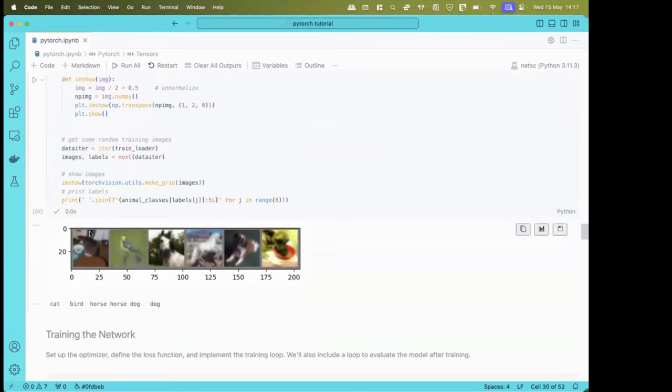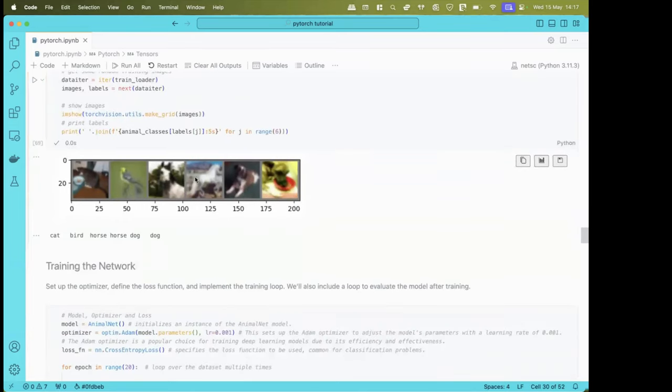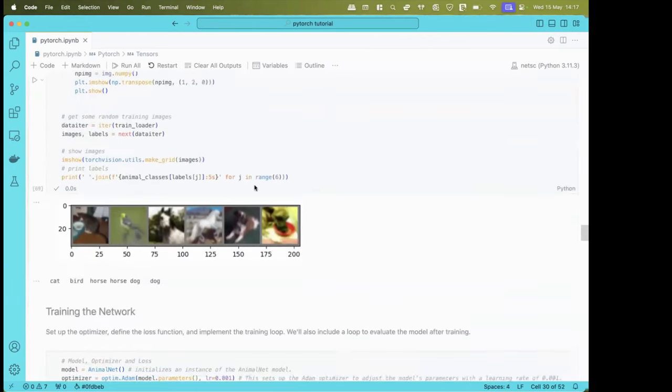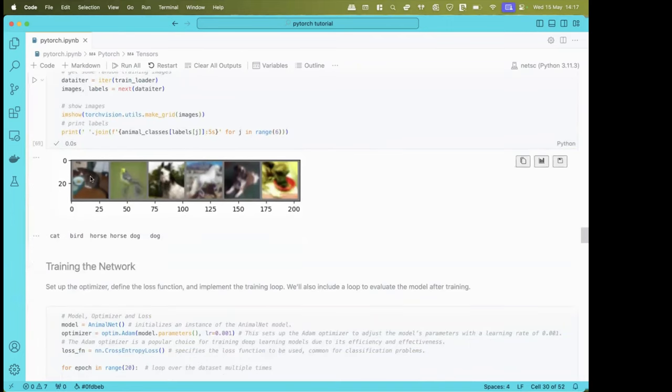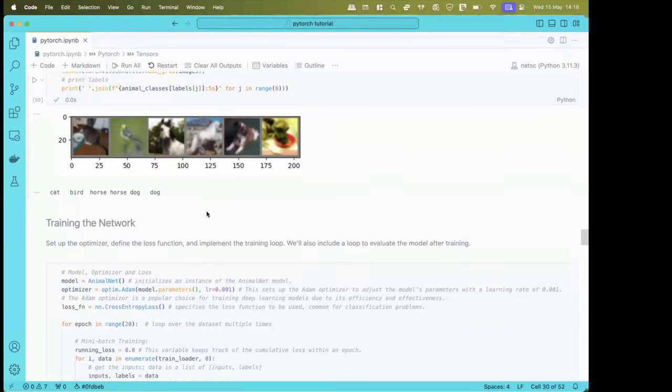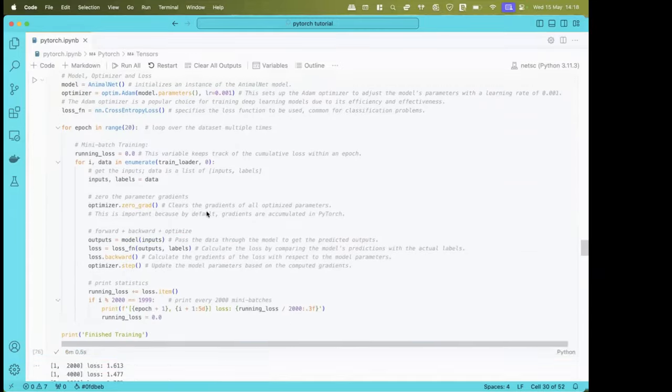Okay, so just for an example, these are the sort of images. I've reduced their quality just to make this algorithm run a bit faster. Just to show you the sort of images we're looking at, that's a cat, bird, horse. These were random, dog and dog. But as you can see, they'll have features that should be really obvious. Like, we can tell what they are. And that's what all those layers in the convolution network should hopefully pick up as well.